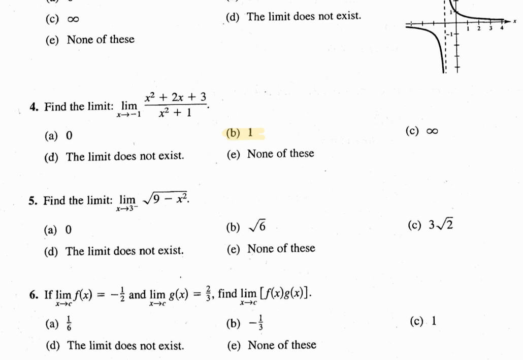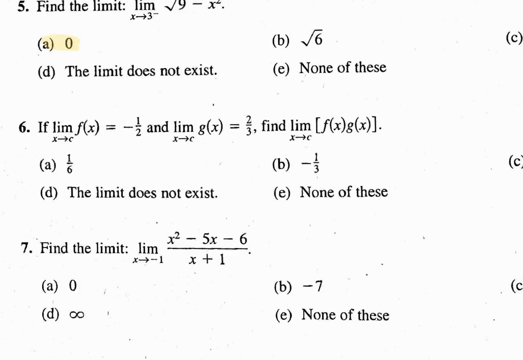3 is as big as you can put in here. If I put something bigger than 3, then I'm going to have a problem. So that's why this is a left-handed limit. If this had been an overall limit, we would have had a problem. There is no graph on the right side of 3. Okay, so the reason that negative is in the top corner is because that's the only side of 3 you can come to. And yes, you can just plug it in and it is a 0.